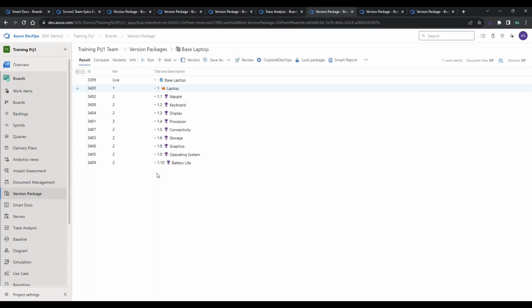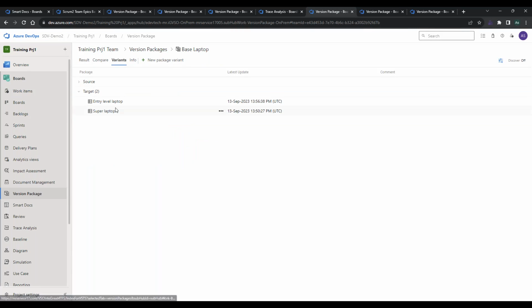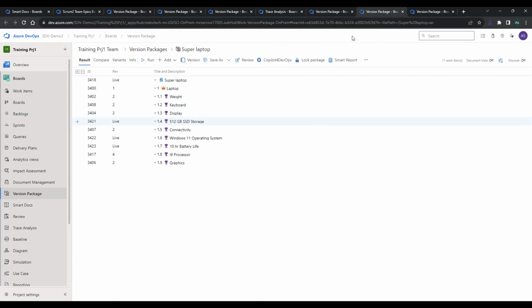Now, when I locked it, it got certain versions in it. But then, if you go to the variants tab, I actually created 2 variants from here, super laptop and entry-level laptop. If I go to the super laptop, you will see there are certain shared elements.